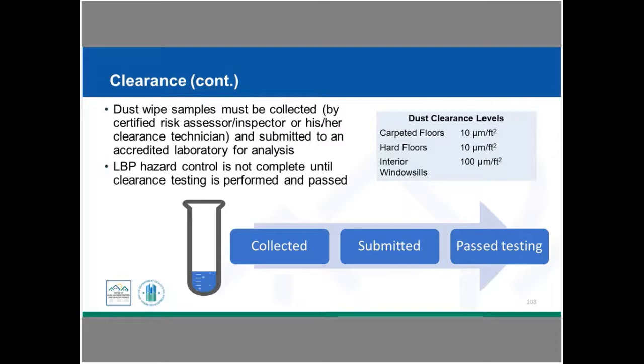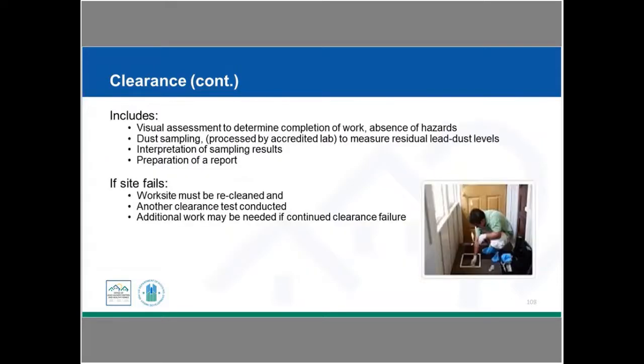So in some cases we may do dust sampling in 15 different areas in the unit. Maybe 13 of those come back perfectly fine, and 2 areas are still testing higher than would be acceptable. Generally, what will happen is another cleaning will be done by that contractor. We'll be doing retesting, and once those retested areas pass the test, then we would consider the work to be completed. We are certainly not going to pay the contractor till we have gotten acceptable testing overall.